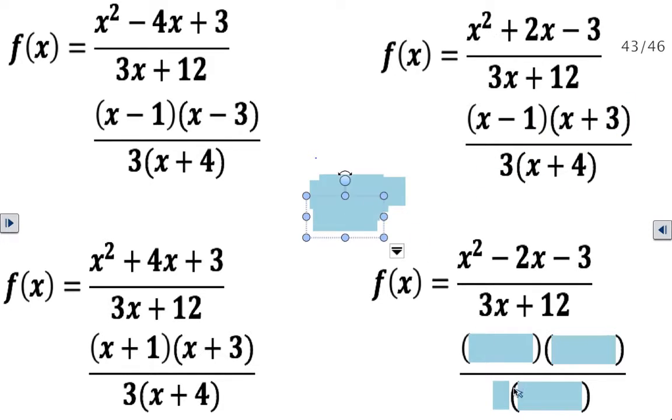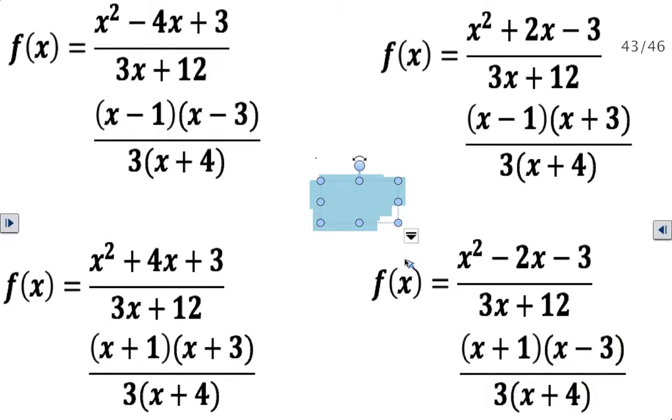Okay, so notice that my numerator and my denominator are factored slightly. Right here, for the denominator, you have 3x plus 12 for all of your denominators. Because both terms are divisible by 3, you can factor out a 3 and you get x plus 4 here. Right here you have a plus sign, so both terms need to have the same sign. We have a minus here, so both of them are going to be negative. Down here you have a plus sign, so the same sign, but this one is positive, so both of these factors will have plus signs. Over here you have a negative, so one will be a positive and one's a negative.